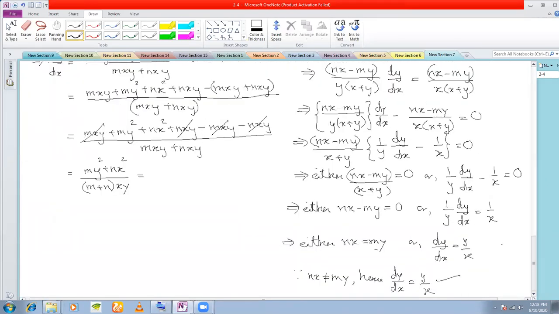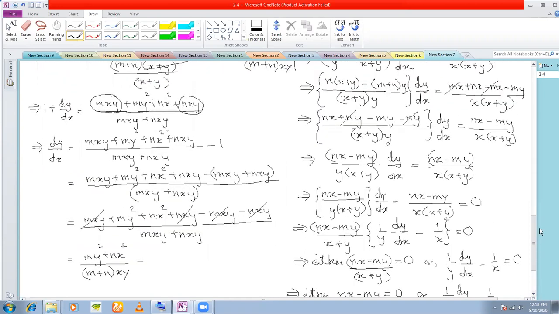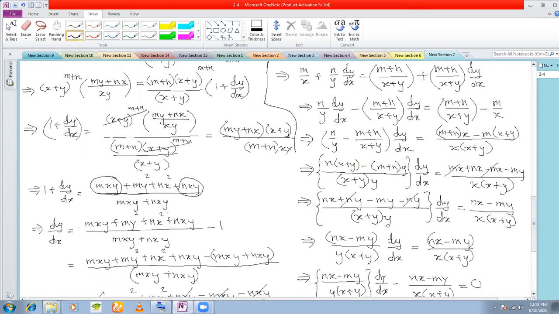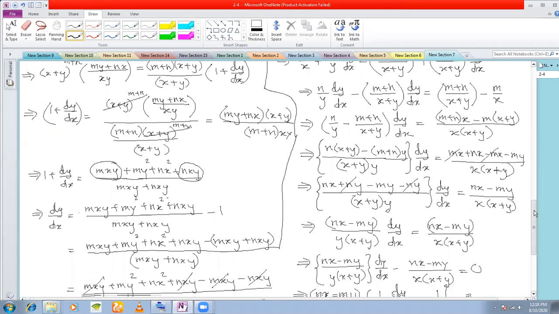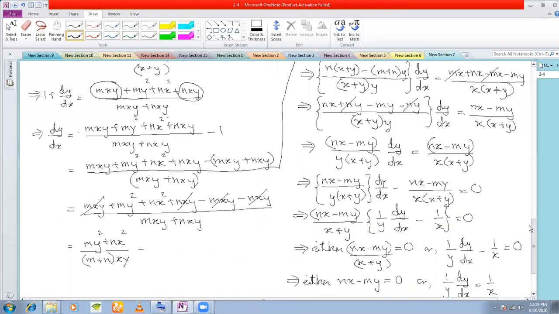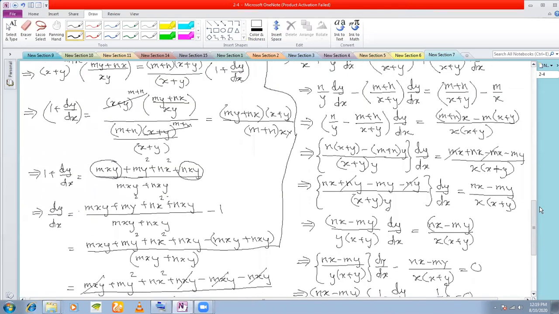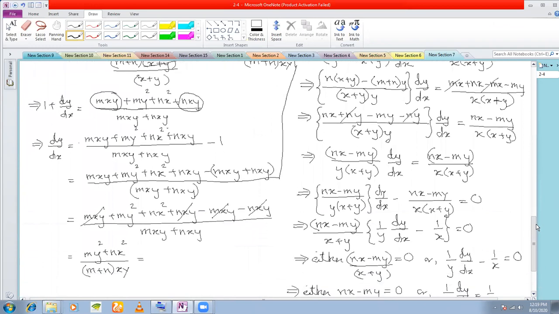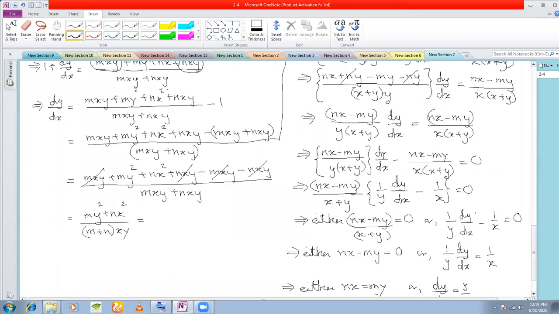Yes, sir, we already got it by taking logs. Now I don't understand why I was not getting it here. Okay, I'll try and let you know why, but you can do it this way also. Taking logs I could do, but you can do it the other way also. I don't know what went wrong here. Anyway, I don't have time left, it's 12:19. So what I'll do is I'll continue this day after tomorrow. Tomorrow you don't have any class.